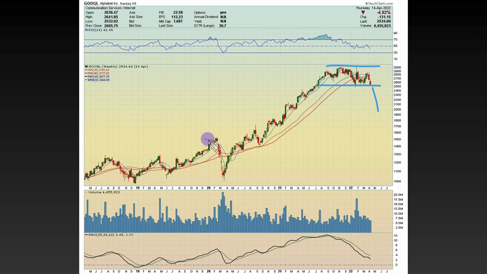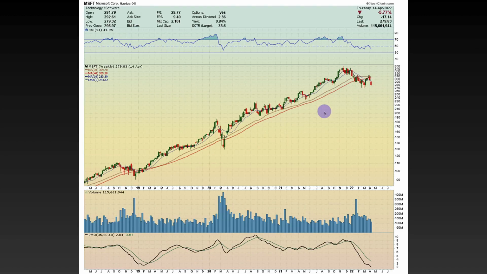And you've got to understand, if Google starts heading lower and cracks down and starts heading back to around 1,500 or 1,600, 1,800, even 2,000, the market is going to have an incredibly hard time moving up, especially the S&P 500, especially the Qs as well. Okay, that is just what is happening here on this specific chart.